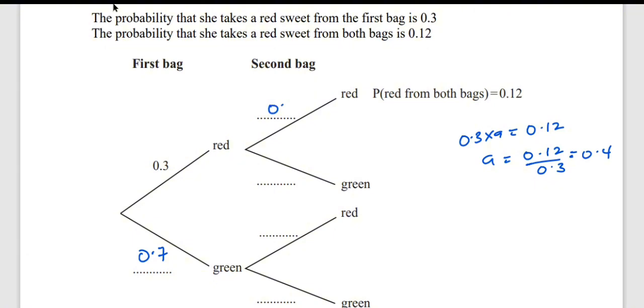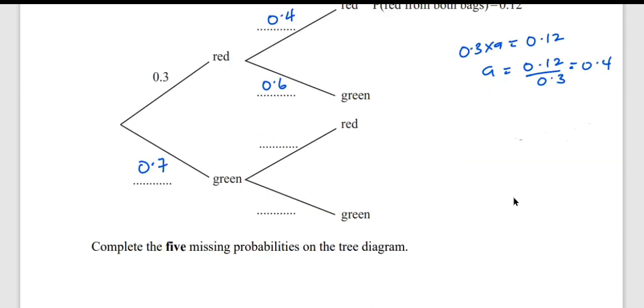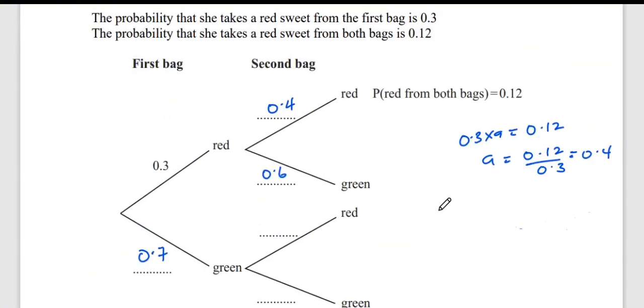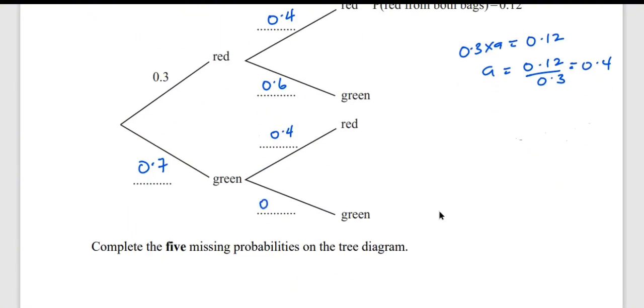and have 0.4. Okay, so if it's 0.4, it simply means that here will give you 0.6. Remember, the sum of the two will always give us what? 1. For this other part, we have already worked out the probability of getting a red from the second bag. So that probability is still the same thing. Okay, so the probability of getting a red is what? 0.4, and the probability of getting a green is what? 0.6. Okay, so that's what we have there.